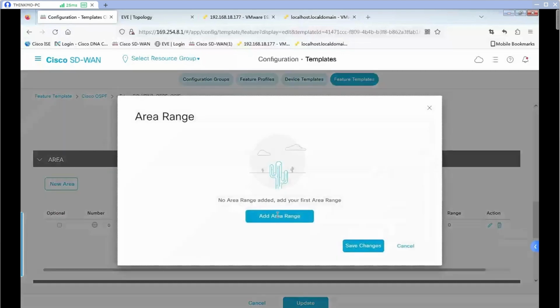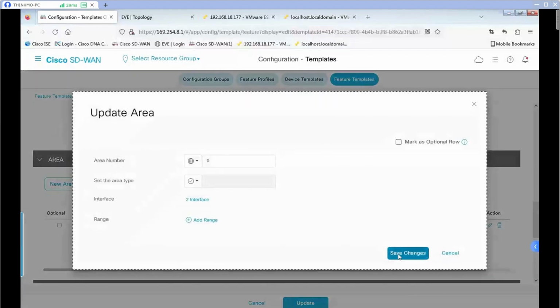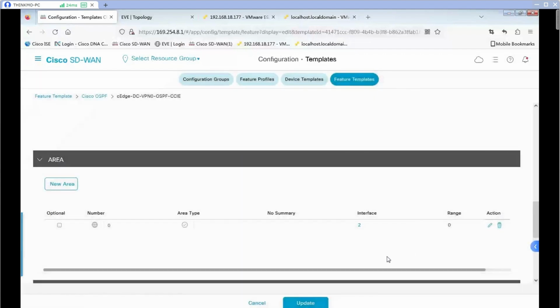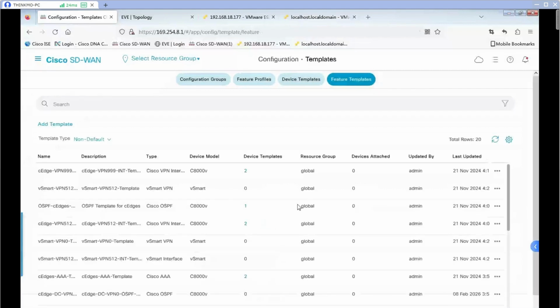And as for the routing, we don't need it, but actually we could add routes if we wanted to. But it says we don't need to add static routes, right? So when you're doing this at work, just follow your actual needs. Right? After checking and making sure there's no problem, click Save Change. Then Update. Saved. Then requirement 2.1 was completed. Requirement 2.1 was that simple.